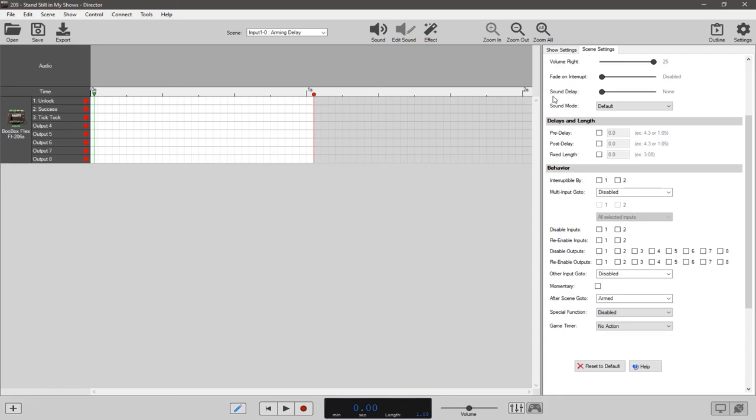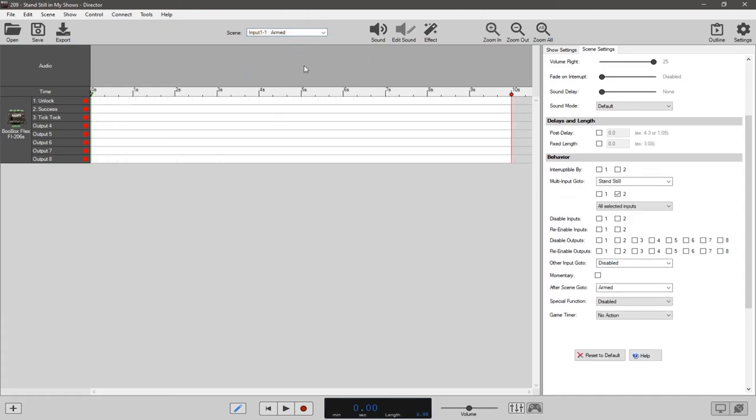And you can elongate this to how long you need it, right? Because you'll notice the next scene it goes to is armed, okay? So let's say you need to hit a button and it takes you, I don't know, 10 seconds to walk out of the room. I don't know why it would, but you would take this to be like 15 seconds, or you have to lock something after resetting. Anyway, regardless, this can be adjusted to how long you need it to, and now it goes to the armed scene. So now what's happening is the infrared is looking for movement, okay?